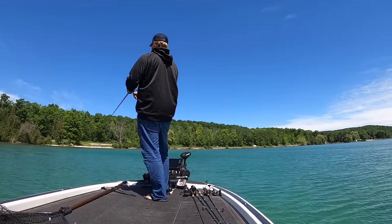We might be in the wrong area. That's the problem with dropping into almost the ocean out here, is you could miss the big ones. You could miss any fish, or you can land on just the most incredible opportunity to catch giant after giant after giant. So if we go another 15, 20, 30 minutes in here and we don't get a big one, I think we'll make a run. We'll try something different. Maybe go out and fish some big rock points instead of fishing a sandbar, to see if that's holding a different class of fish.